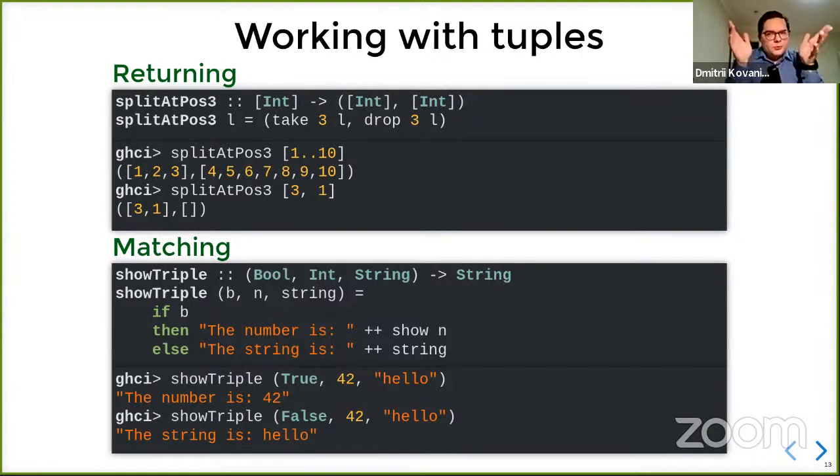Usually you don't need to do this because you can already specify multiple arguments, just separate them with an arrow, and it's better for partial application. So with tuples, it's not that easy to apply functions partially. It's possible, but more work. But it's convenient, if you need to return several values from a function, to use tuples.